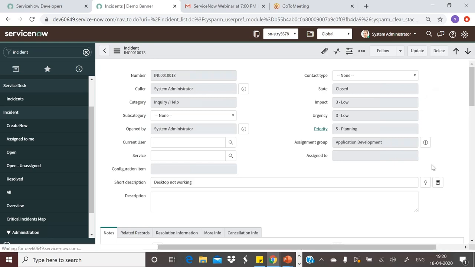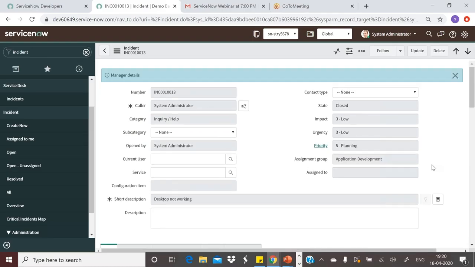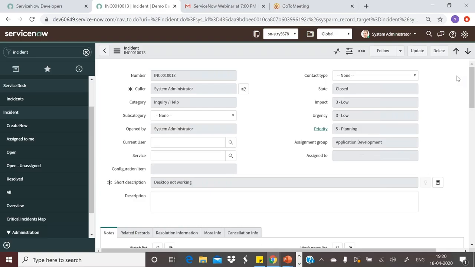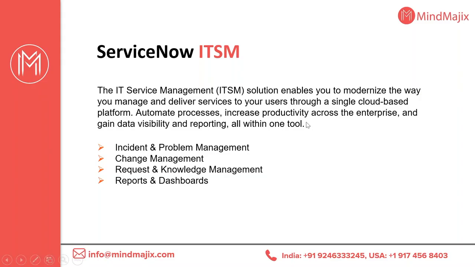It could be different for different companies, and you can customize your incident process as much as possible. You can take this base and customize it according to your business needs, and it's very simple to customize. I will cover ITSM incident management in the later slides so that you can get a better picture of it.